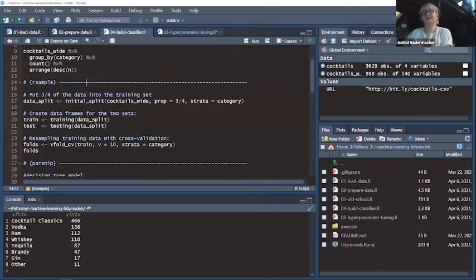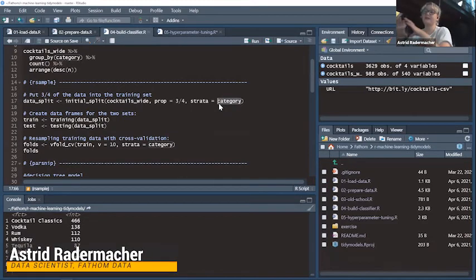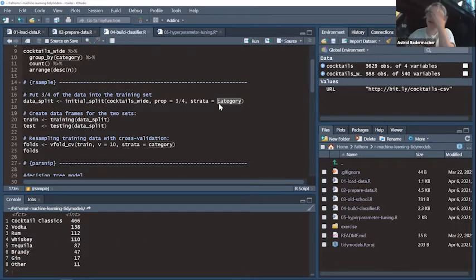A super fun and easy way to do that is to specify that the initial test train split must consider that as a factor. When we call initial split on our data frame, we can set the strata argument to specify the category. So now it will go into that category and split them proportionally between the test and the train data sets, which is super nice.